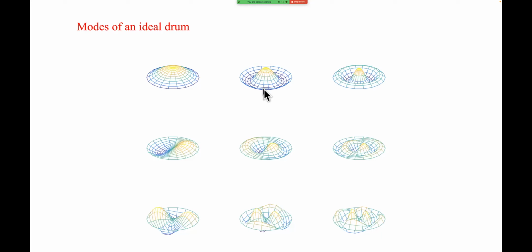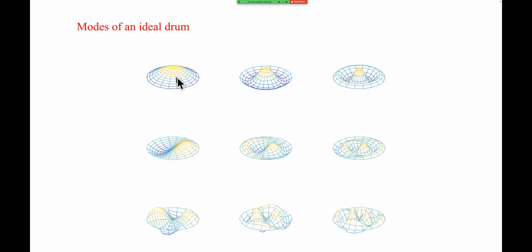As we go along this top row here, the second mode, you can see it's got kind of a Mexican hat shape. It's going down at the edge and up in the middle, and then reversing, of course. So somewhere around here, there is a circular node line. A node line is a point on the vibration where it's in fact not moving. So this has one circular nodal line. The next one along has two circular nodal lines. It's going up and then down and then up again. And so two circles.